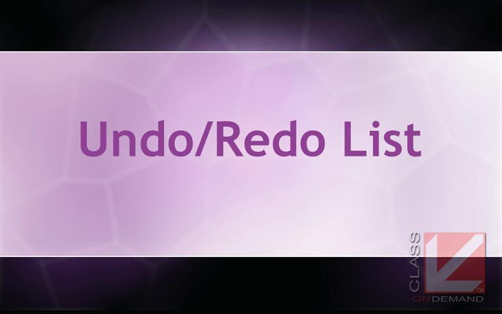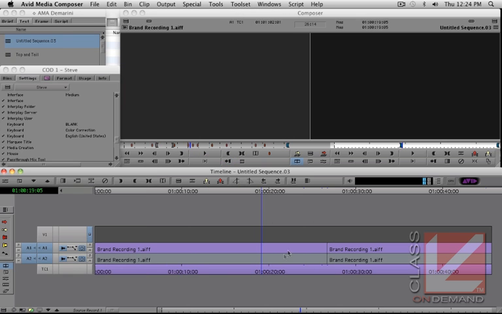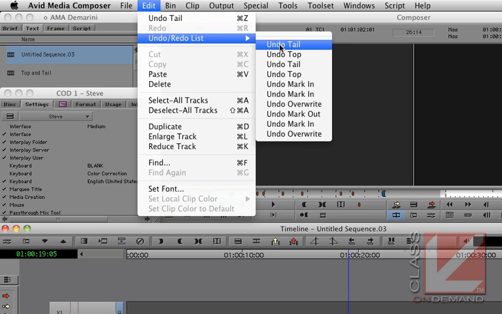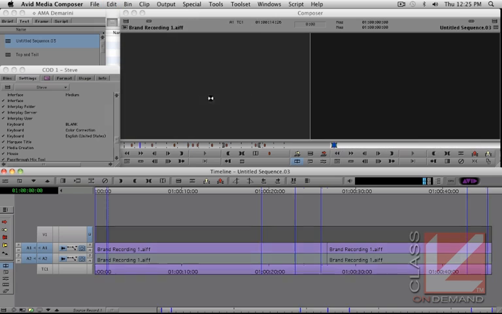So basically an undo and redo list. For example, I just did all of this editing with Top and Tail and all those little cuts that were made. If I wanted to undo any of those edits, I can go up to Edit. If I just hit Command Z, it will undo the last thing, or Command R will redo the last thing I did. But I also have a complete list of all the different edits that I've made. And if I want to go back 10 steps, then I can go back 10 steps and undo all of those things.